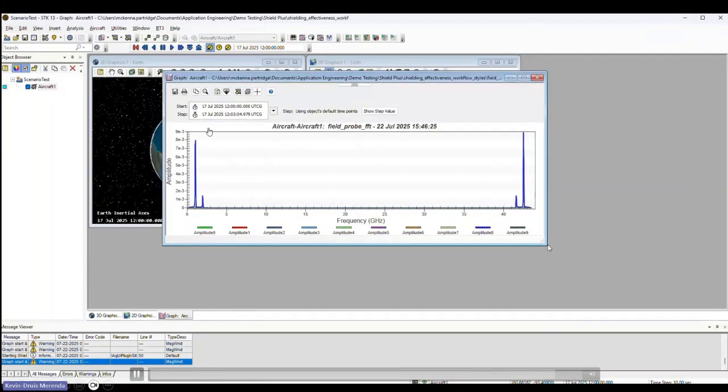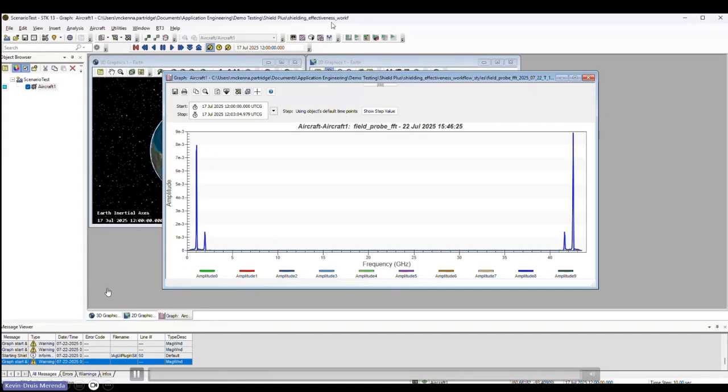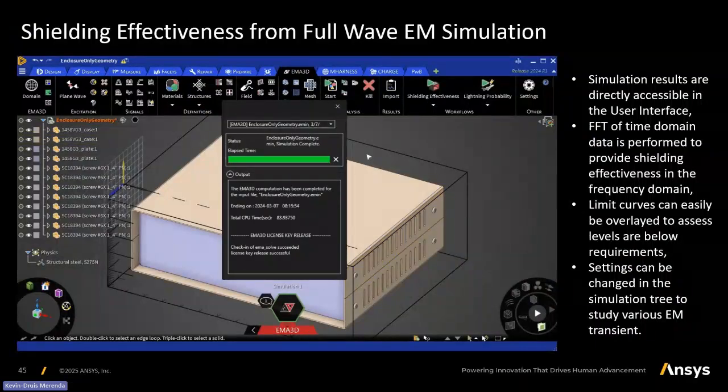And so this will tell us which frequencies we are sensitive to for this Gaussian that we've applied. And then we can also get the transfer function that we just calculated as part of shielding effectiveness, and we can scale that by any RF sources that you may have obtained from an antenna or a source in your mission. And so depending on the orientation and how long you're exposed to that source, we can calculate and assess if we are reaching a certain threshold that is problematic for the system.